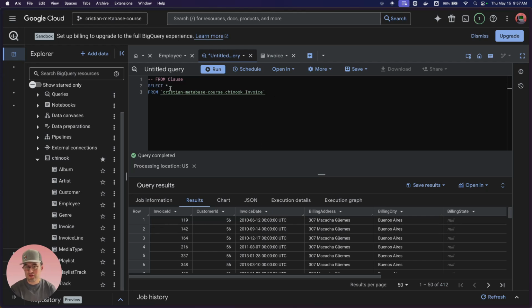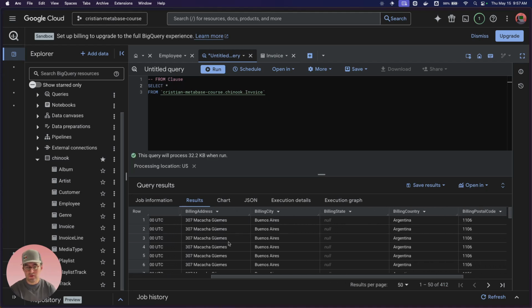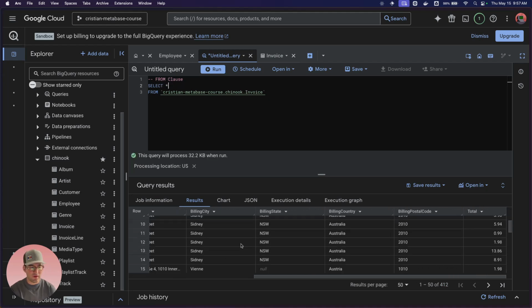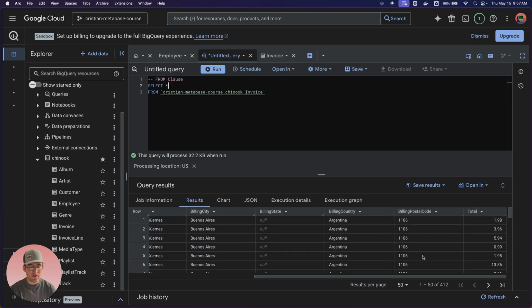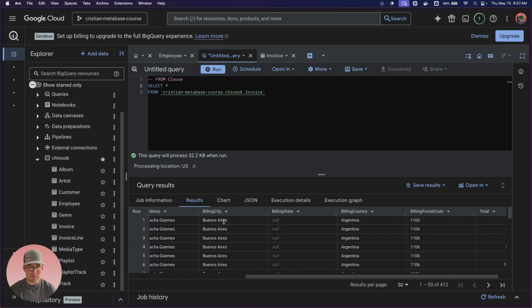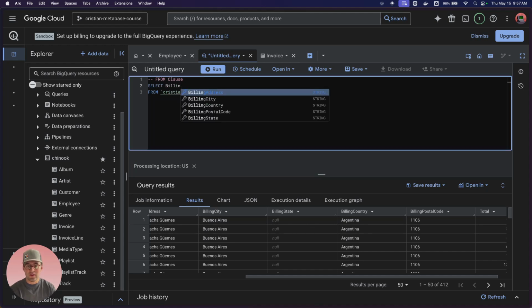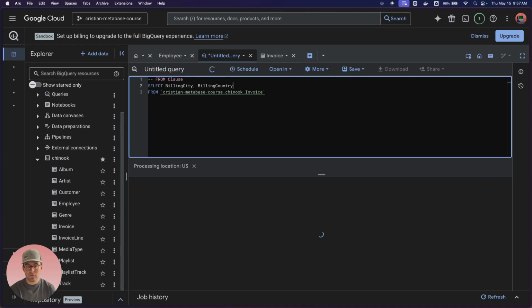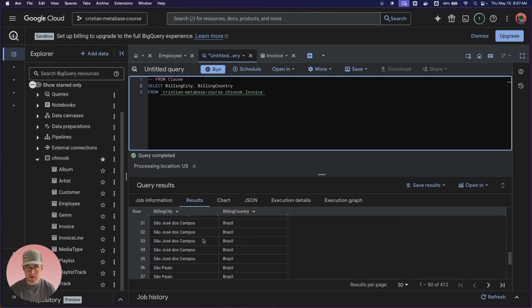And so I just changed that to the asterisk to select everything. And now we can see, hey, these are all of the different columns selected for the entire table. We can see the entire table has 412 records in it. Let's say, for example, that we just want to see the billing city and the billing country. The way we do that is just like this, and then it would autocomplete if we want to. And then we could type in right here, I want my billing country as well. Run that, and there we go.